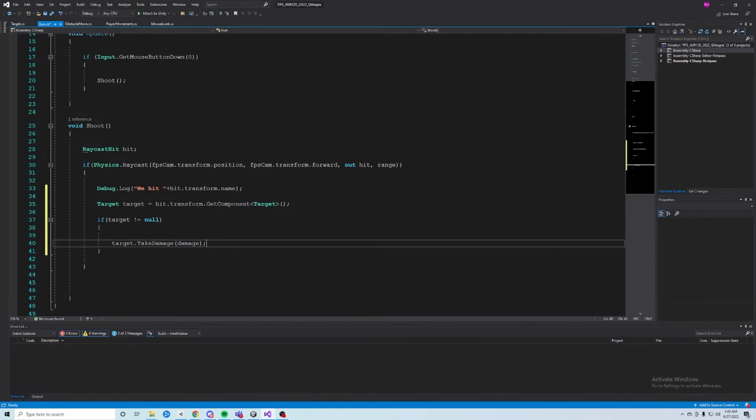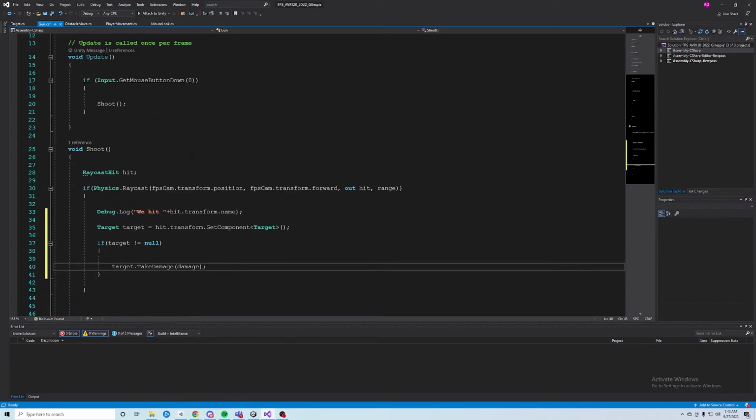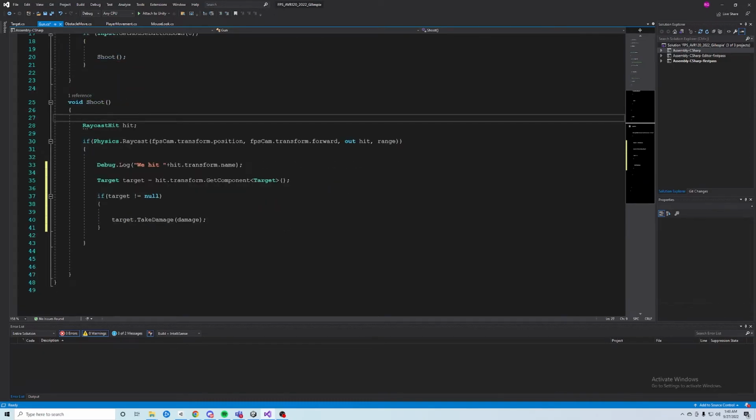Again, just to reiterate, let's go through the script here. If I press my left mouse button down, I'm going to call the shoot method. When I call the shoot method, I'm going to declare a raycast hit type variable, which returns data whenever my raycast hits something with a collider. So if my raycast, which is coming from my camera as the starting position, using the forward transform of the camera, hits something, it's going to return whatever I hit, at a maximum range of 100.